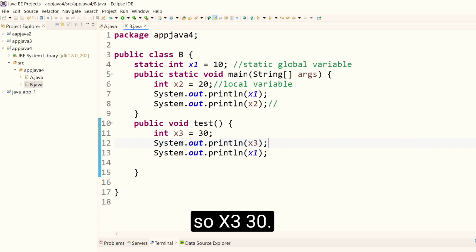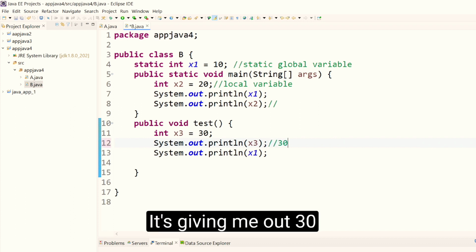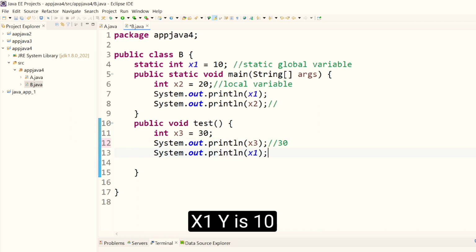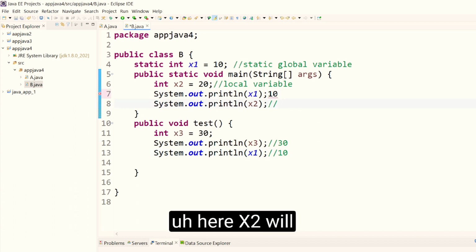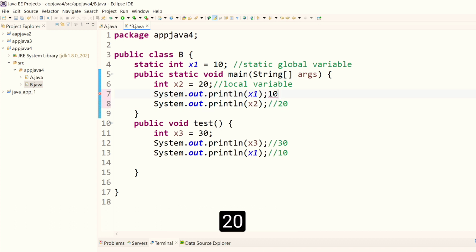So x3 is 30, it's giving me output 30. The x1 value is 10, so it will give me 10. Here x1 will give me 10, and here x2 will give me 20.